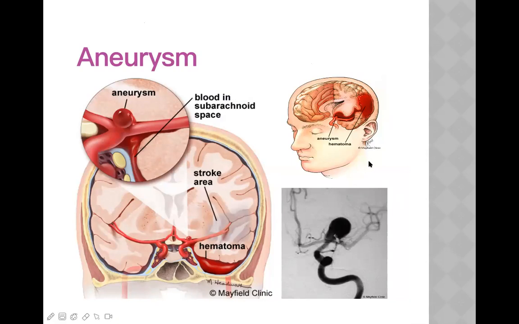Now, what is that berry aneurysm? And where is it commonly found inside the brain? Now, see here. This is berry aneurysm. This is a schematic diagram, but a wonderful one. It is mainly present at the junction, at the branching point of the blood vessels. This is the branching point. So this berry aneurysm is seen here, in this circle of Willis area. And this is the angiography, which is showing an aneurysm there.